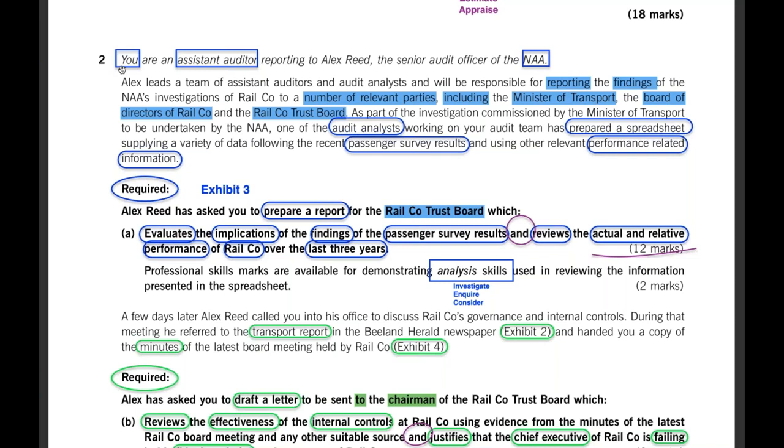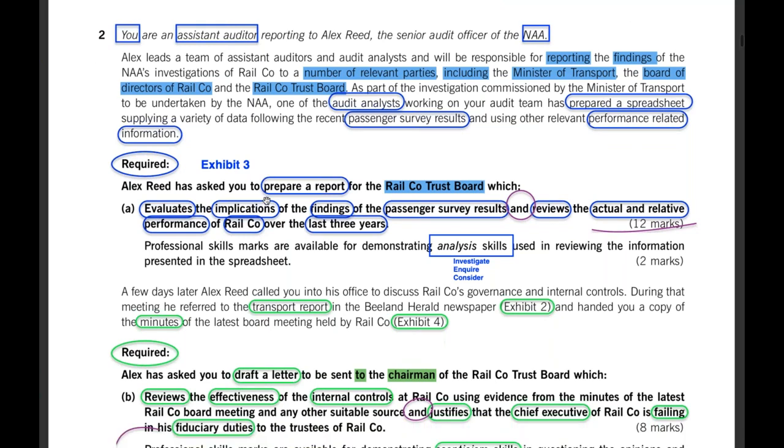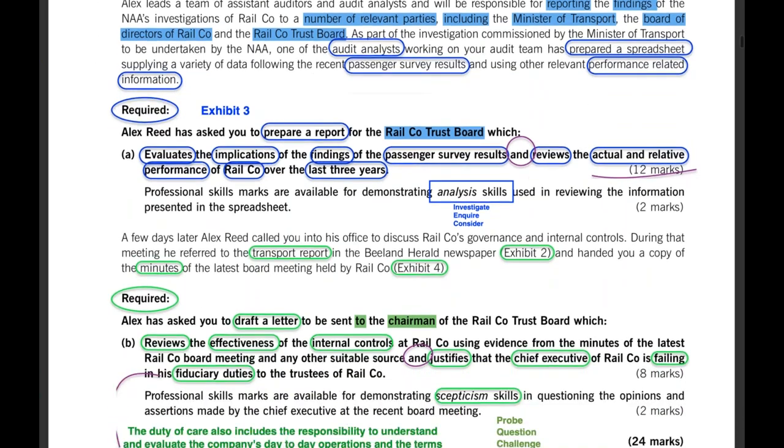I'm telling myself silently that is my role. I'm an assistant auditor now. So these are the information that is important for me. I'm circling it, and then this is the requirement, and as I read through, did they mention which exhibits? As you go through the exhibits, you will know which one is for which. So follow through together with the rest.